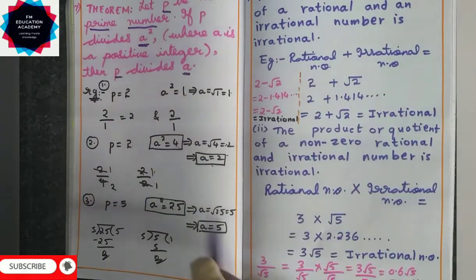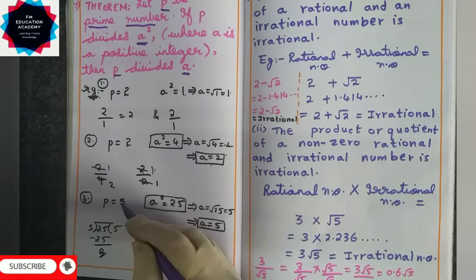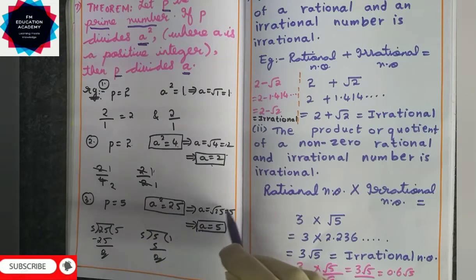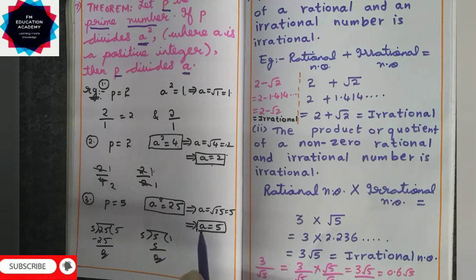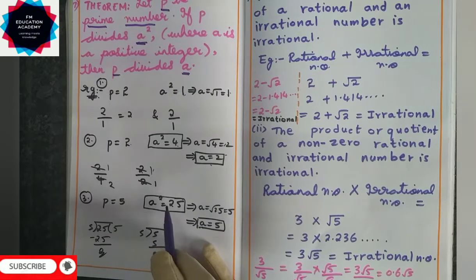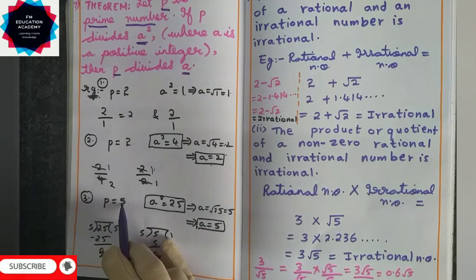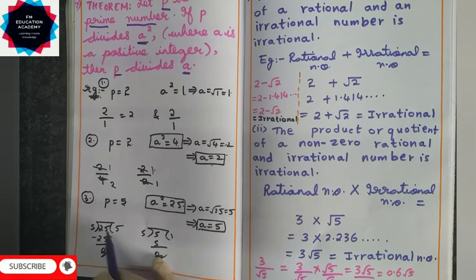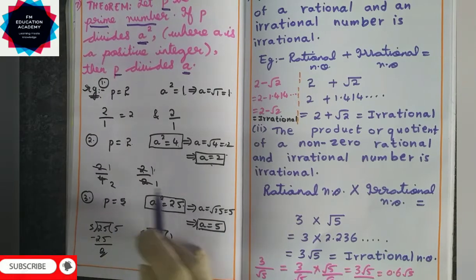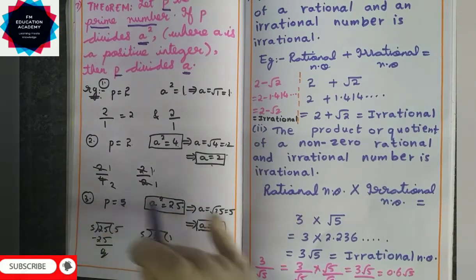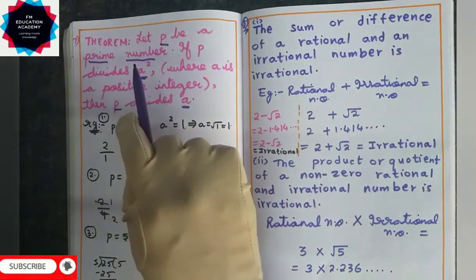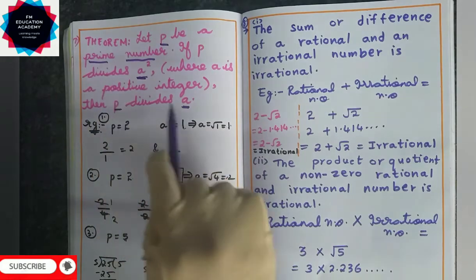I'll give you one more example. See here, p is equal to 5, that is, the prime number I am choosing is 5, and the square of a number I am choosing is 25. Then how to find a from this? Square, when it goes outside, becomes a square root. So the square root of 25 is 5. So a square is 25 and a is 5. If I divide 25, the square of a, by 5, I'll get the remainder 0. That is, both are divisible, right? 5 can divide 25 as well as 5 can divide 5, because 5 ones are 5. What I mean to say from this theorem is that if the prime number divides the square of a number, then the prime number should also divide the number.